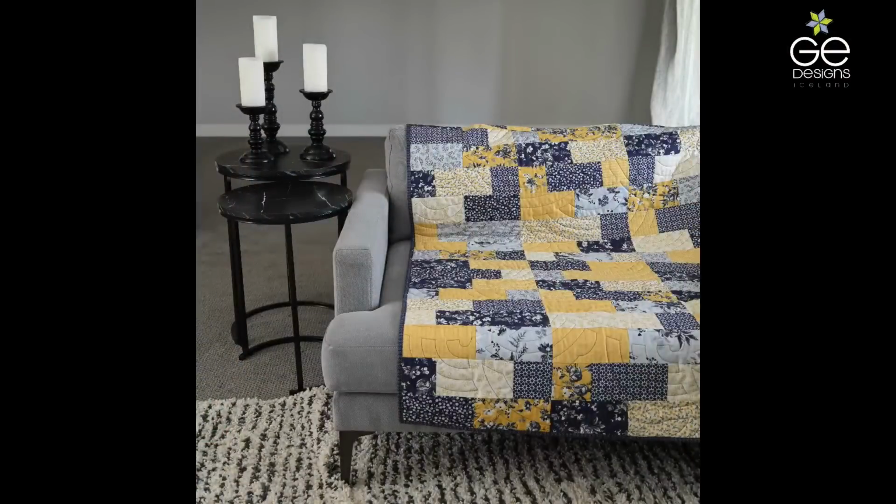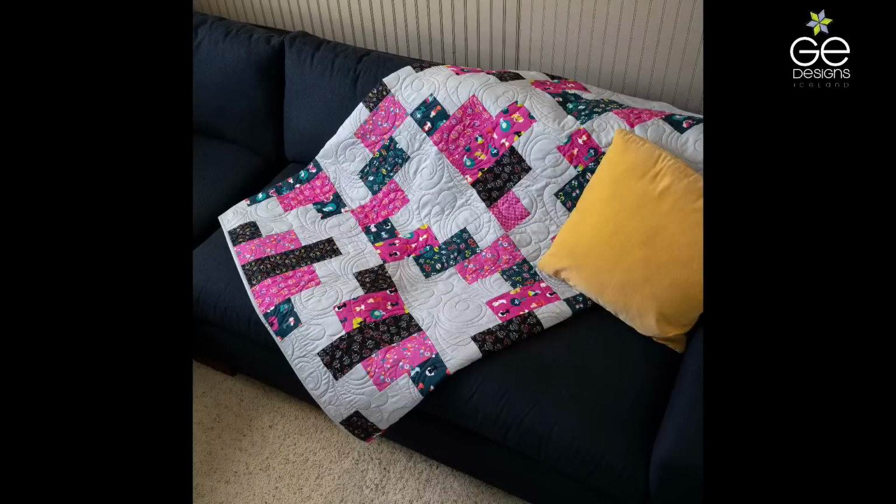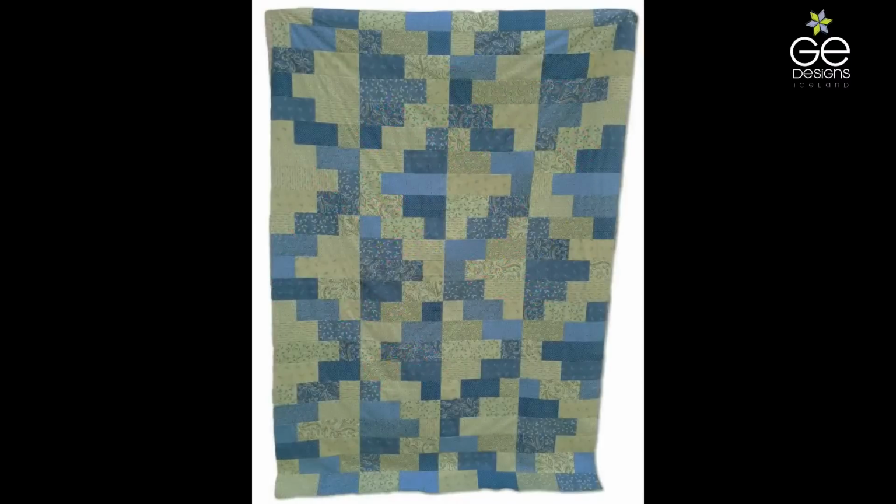So I wanted to show you, for example, Phoenix. We had so many options because we've made so many Phoenix quilts, so I wanted to show you some of those. This one was made with Gingham Foundry. This one's a super scrappy one. I really love that kind of version and that take on that pattern. Then we had one made from Adorn. Of course, I used a single background for this one, so it's sharper and really cool with that pink and black and teal. We have some flannel versions, including this blue and green one.